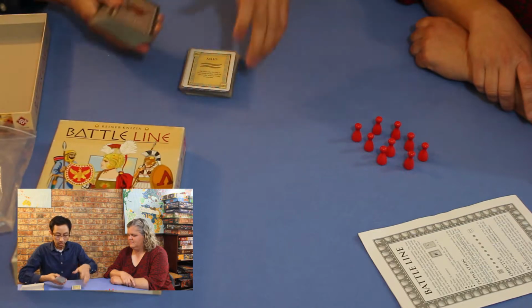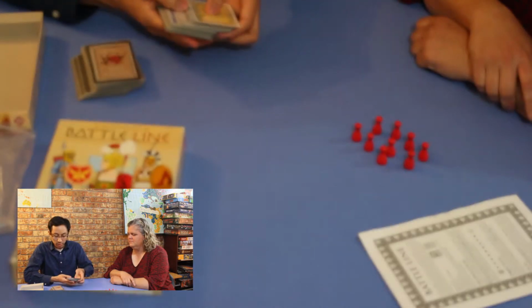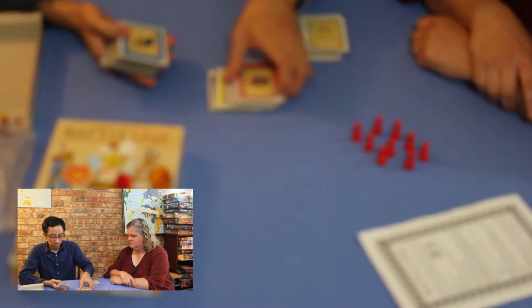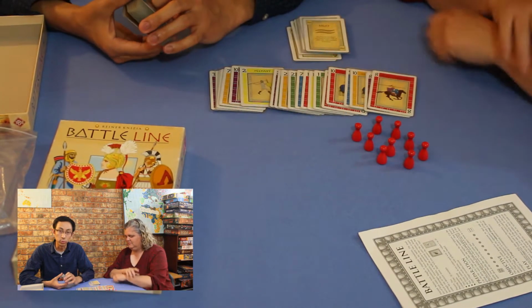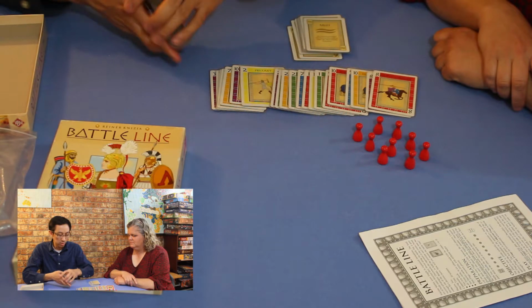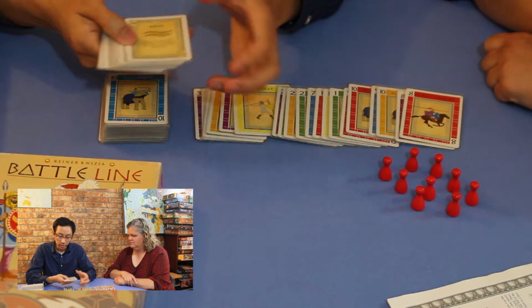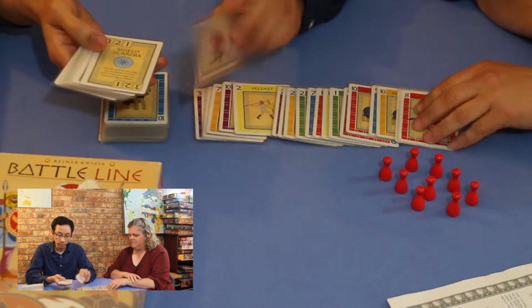All right, and inside the box you also find 70 cards. 60 of them are the troop cards, and they look similar to this. There are 6 different colors and values 1 through 10. And this is the black troop cards. And the other 10 cards are the tactics cards, and they have a brownish back to them.